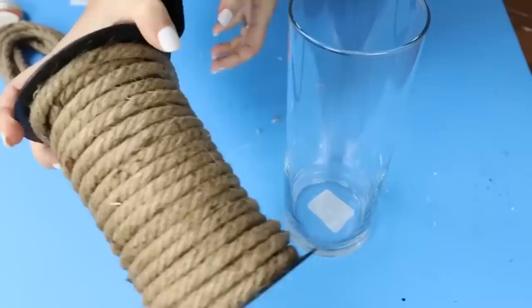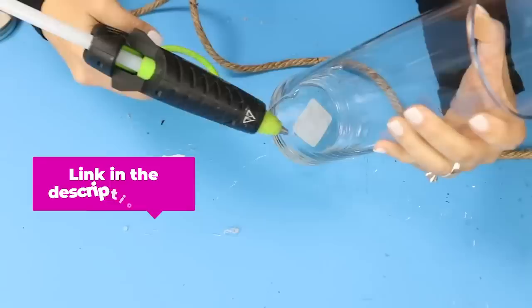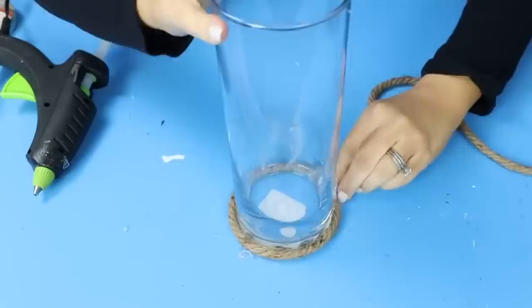I had these glass vases from Dollar Tree, and I'm just going to use some nautical rope that they sell on Dollar Tree, or you can pick it up at Amazon. I'll link it down below for you. And you're just going to start hot gluing around the base. You're just gonna wrap it up till it's about a third of the way on your glass jars.